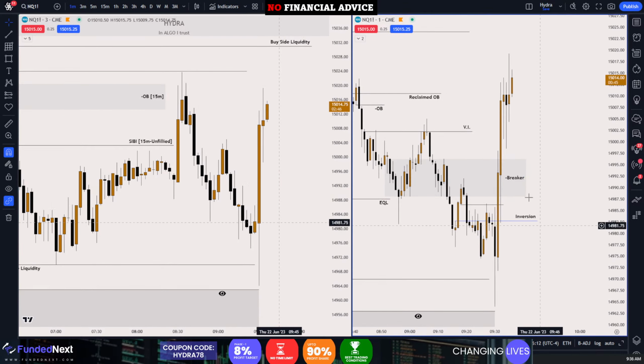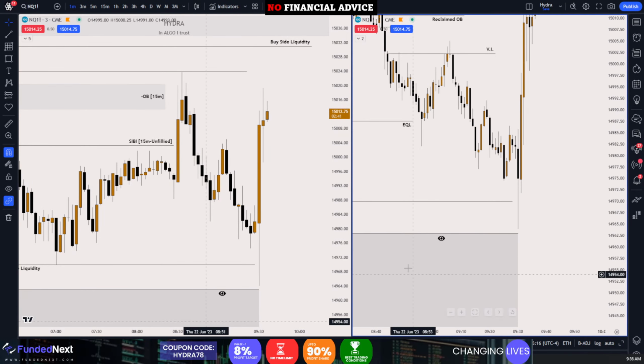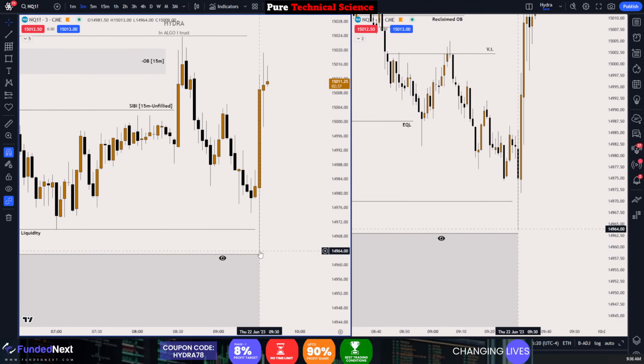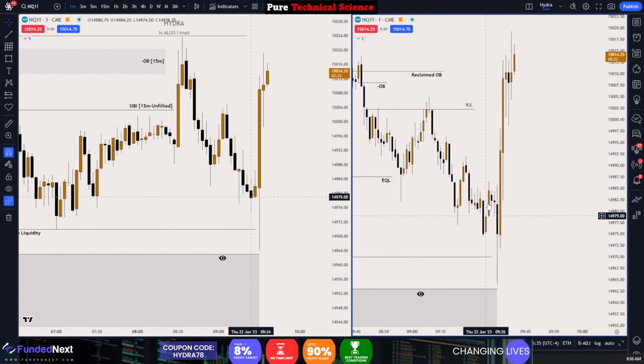Okay, let's talk about how price did the delivery from the 9:30. I was expecting to see price tapping inside this daily fair value gap, but it left it just by a couple of ticks. Like how many ticks? 2, 3 ticks. Wow, why did price do that, right? If price was tapping inside this daily fair value gap, I would have had another breaker block setup right here.